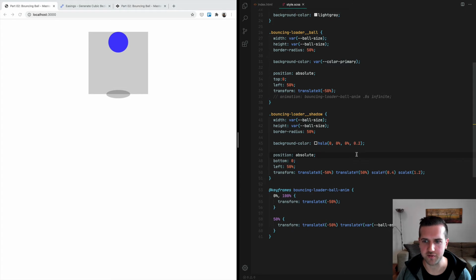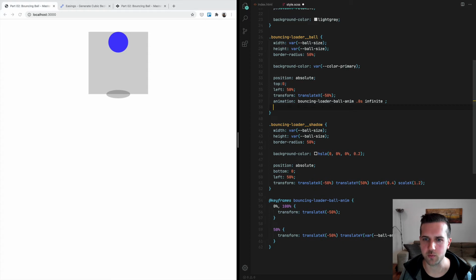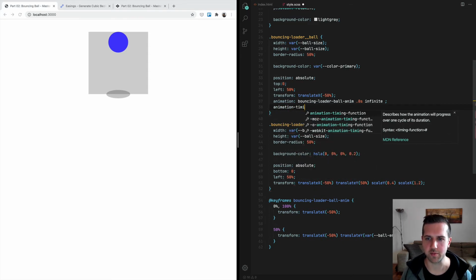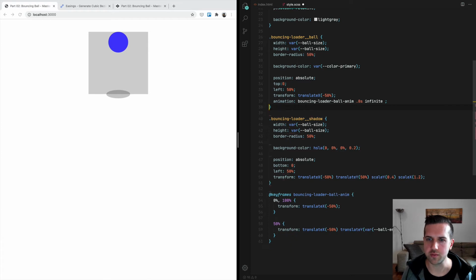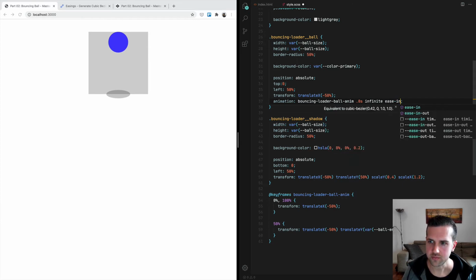change the timing function. So let's start by specifying a different timing function here. With animations, you can do just like with the transition. You could specify an animation timing function as a separate property, but we're actually going to remove this and add it here because it works just the same. So we will specify ease in. Remember, ease in means start slow and then go fast at the end.